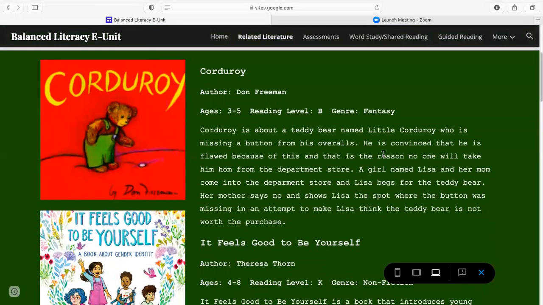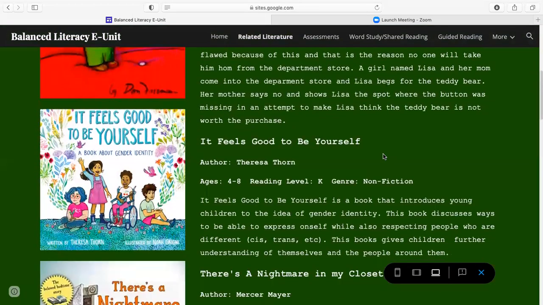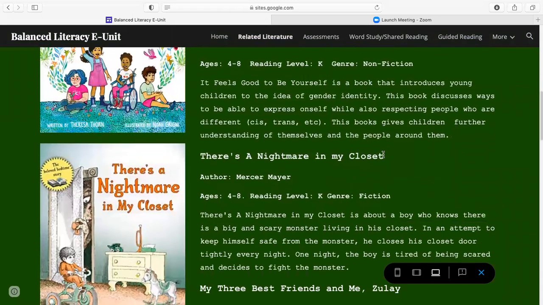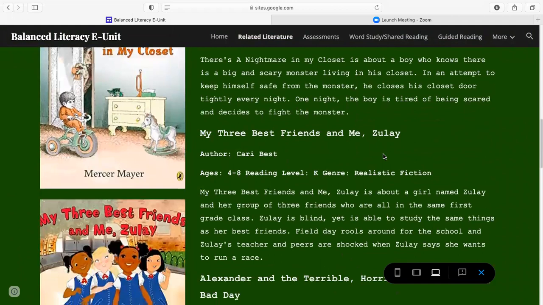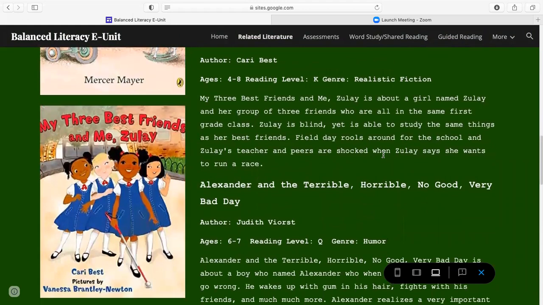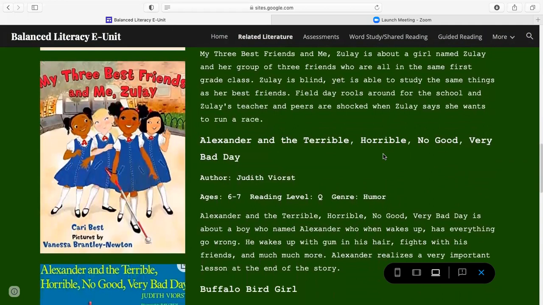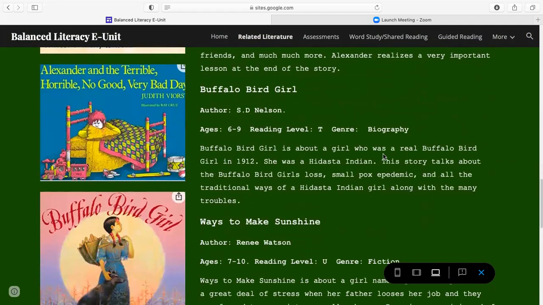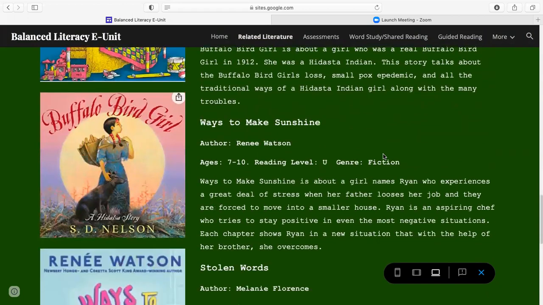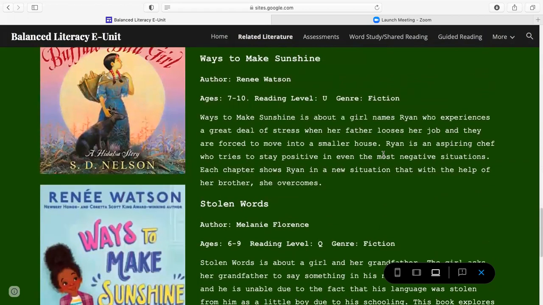This is my related literature page. In creating this page, I made sure to carefully select each book on the screen. Each book listed below contains a quick summary for viewers to get a gist of what the story is going to be about, as well as the reading level and the author. I looked for books that could promote phonics instruction, as well as introducing new vocabulary to the reader, while keeping the theme of life lessons.